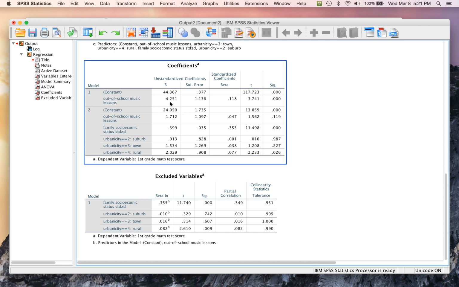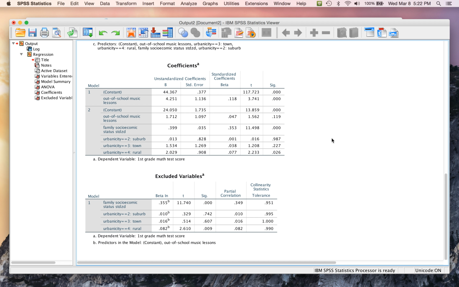And what we notice is that the effect of out-of-school music lessons on math test scores goes down pretty drastically, from an increase on average of 4.25 points on the math test to an increase on average of only 1.71 points if you're taking music lessons. And in fact, this is now small enough that we can't rule that to be statistically significant, given the standard error and the t-statistic that results.